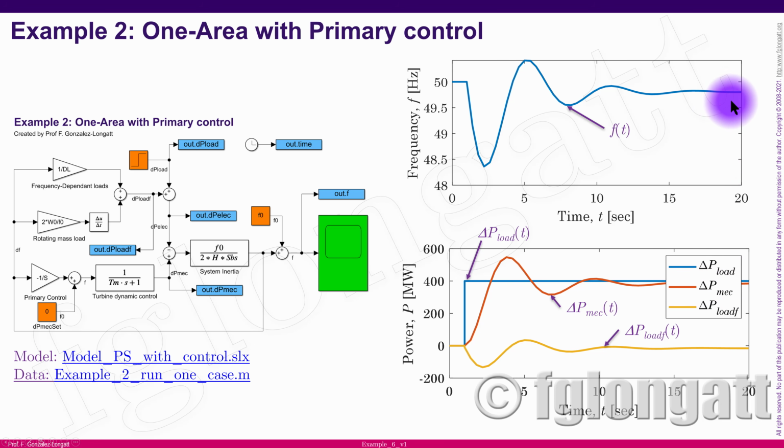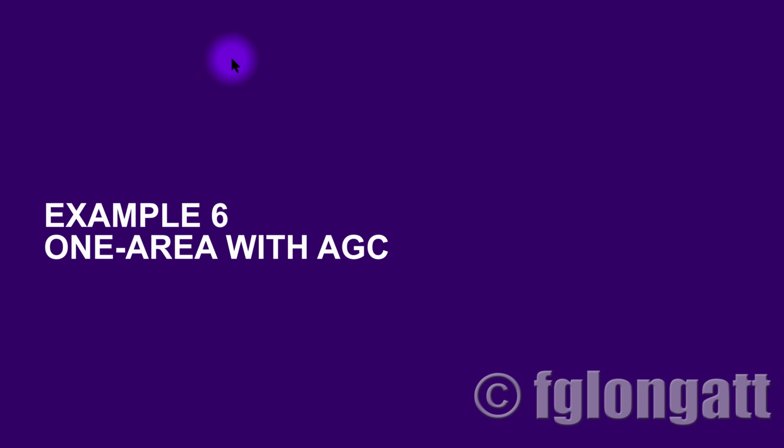However, what is the bad news here? Because the objective function of this controller is basically reestablishing the balance between generation and demand, and also we have here a constant that is called droop, the steady state frequency will not match the rated frequency. What I'm telling you is that at around 20 seconds here, you can see that the frequency is still below the 50 Hertz. And that is the reason that we need to work with the secondary controller. Well, this is the example today. Today we are implementing example number 6, and it's basically one area with AGC.